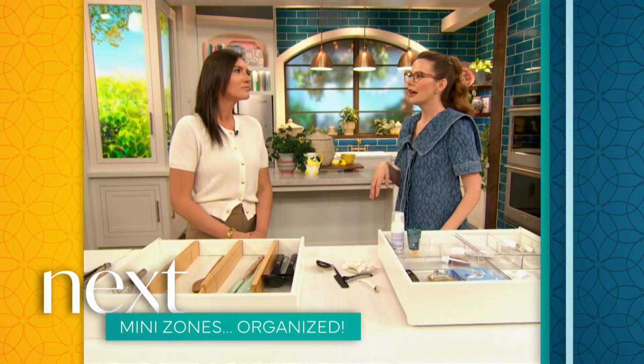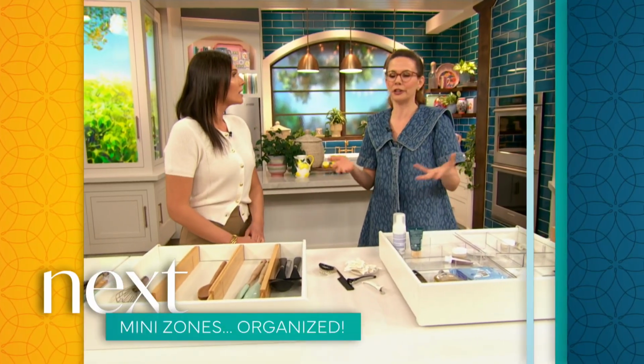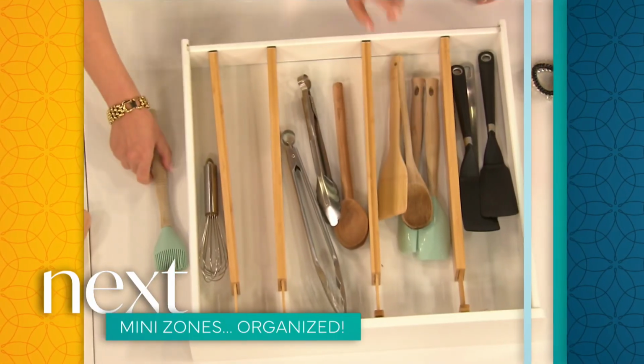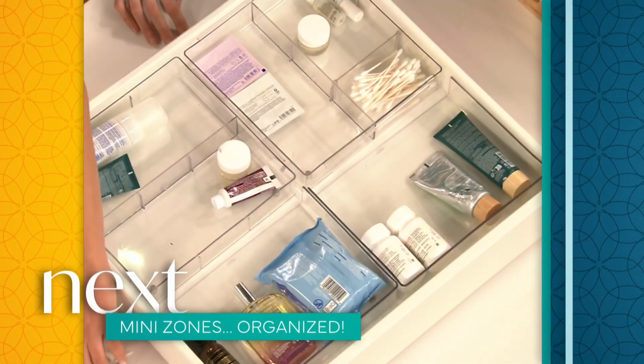Everyone, I feel like, has those mini zones in their home that become the dumping ground. Yes. The I don't know, put it in the drawer area. It's so true. I know many homeowners are like, let's focus on the big zones and the eyesores, but really, focusing on the mini spaces, there's so much impact, not just in your home, but in your life. 100%.